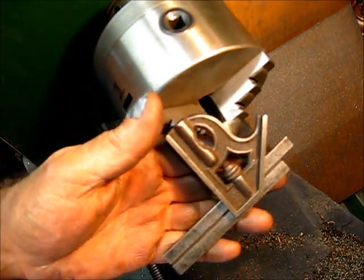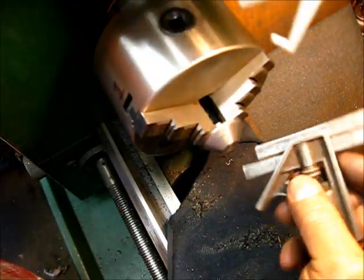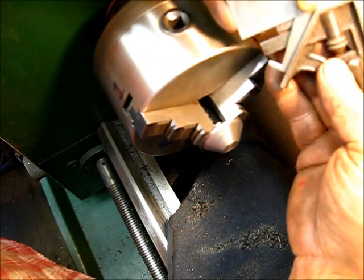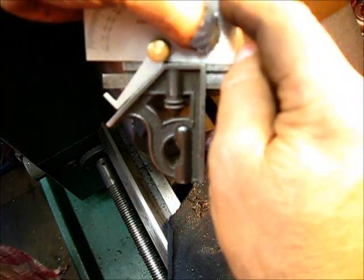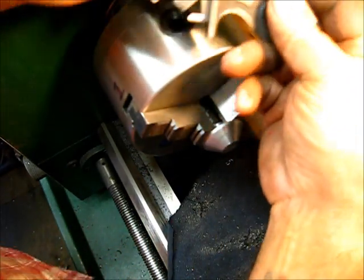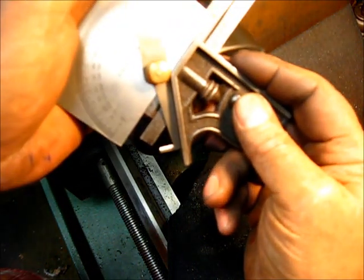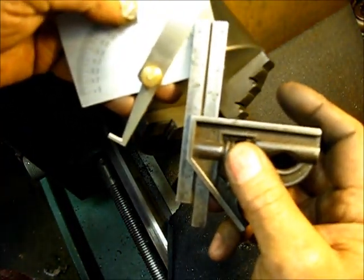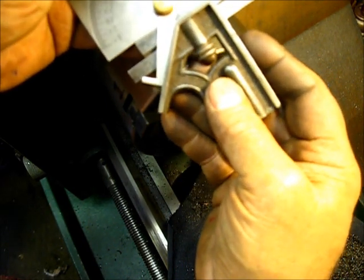It's a 45 degree angle. To make it really easy, just take your 45 degree gauge, put it on there, put that right up there. That confirms that you actually have it set correctly. This is just a confirmation that your gauge is actually set correctly — you have two different confirmations, not just going by eyesight. You're actually confirming what you set, and that's quite important.